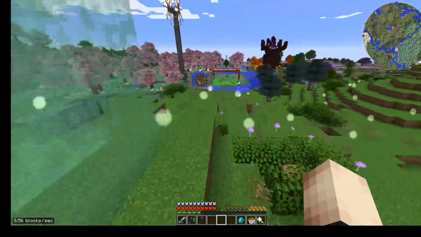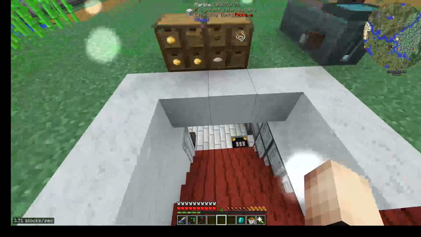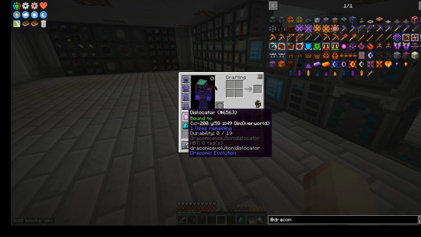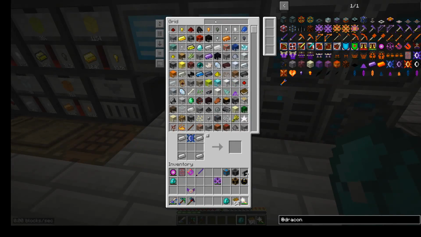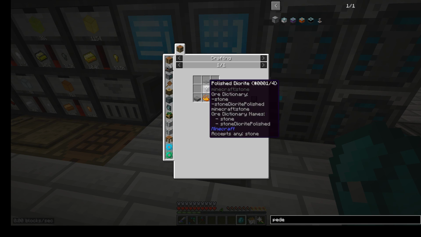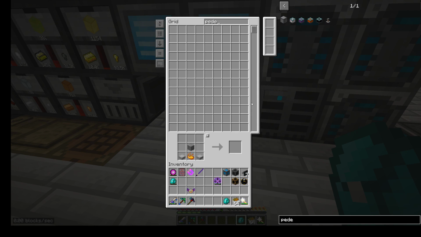The other thing we need, I just realized what we don't have, is we need a dislocator, another dislocator. Now, you see the one in my inventory, all right? This is bound to the overworld, and it has 1 use remaining. I still have my good one in here, but I purposely wore this down because I wanted to show you guys one other thing. There is a pedestal. So this is pretty straightforward. It's just some stone pressure plate, nether brick slabs, blaze powder, or any slabs, actually.